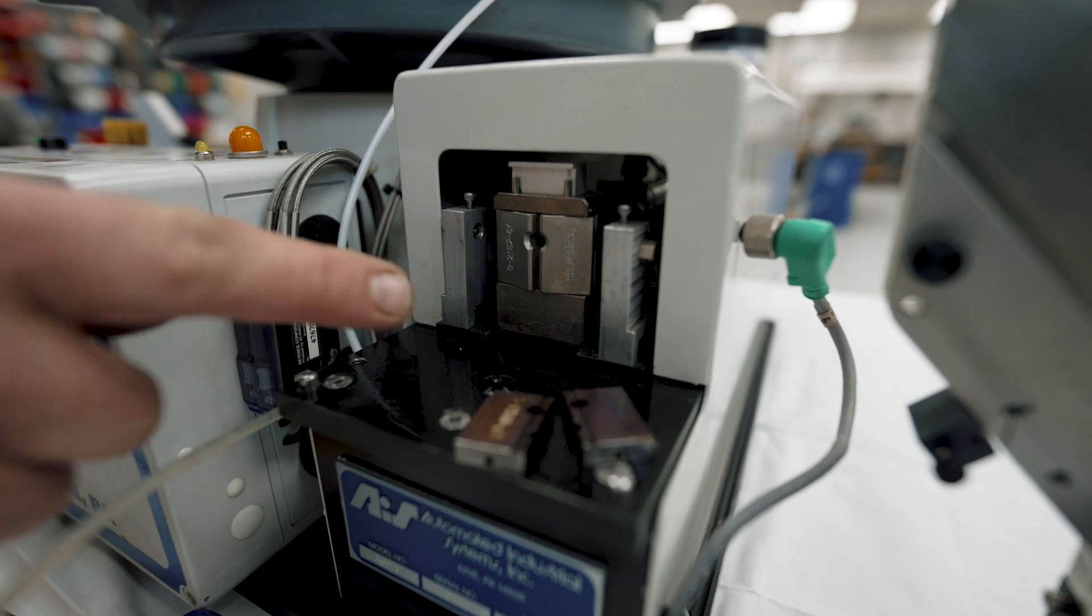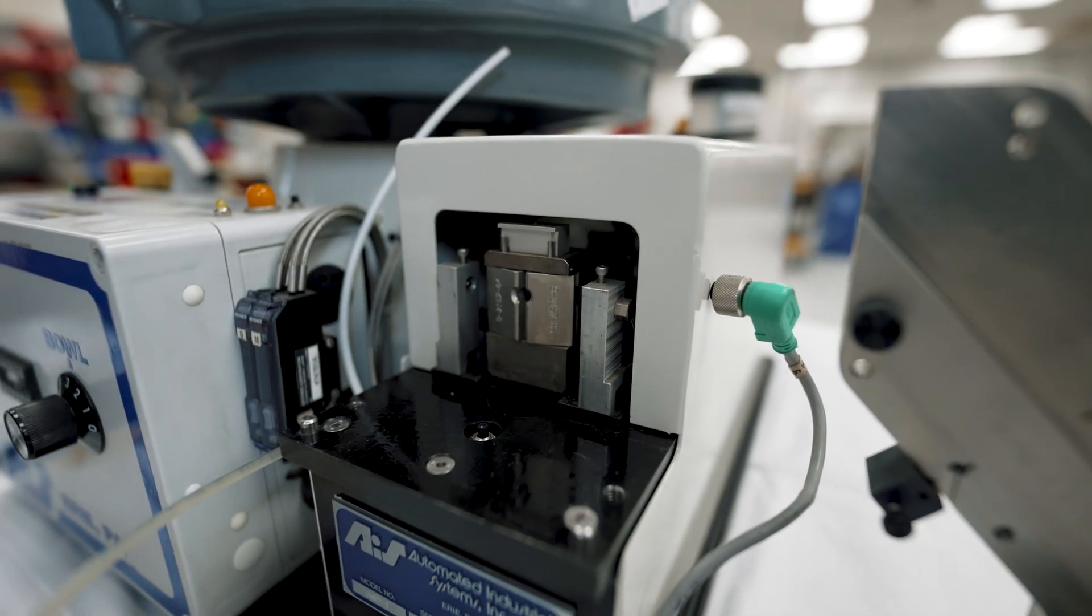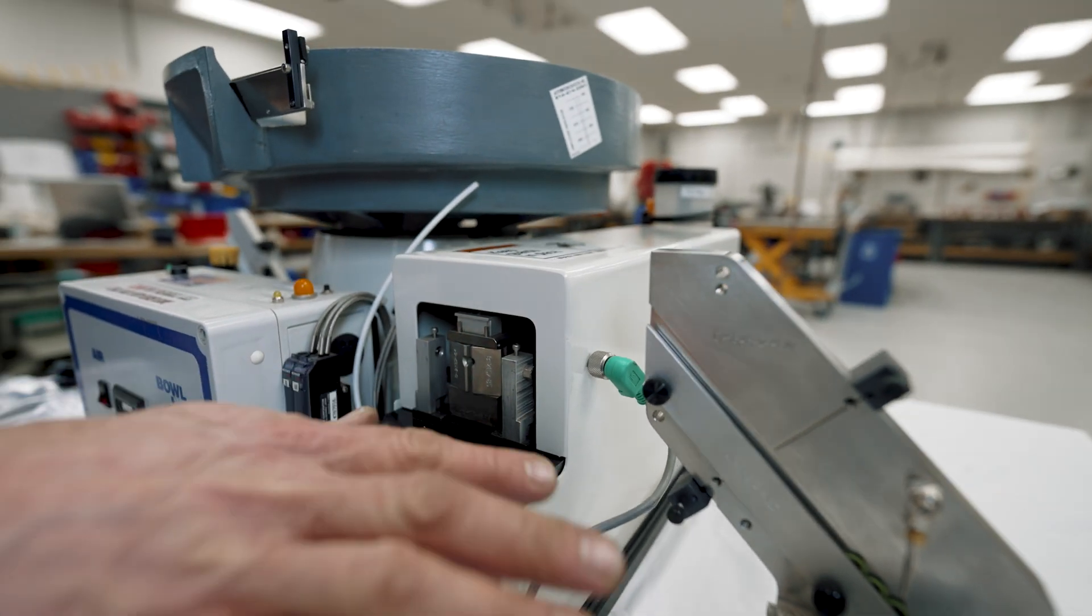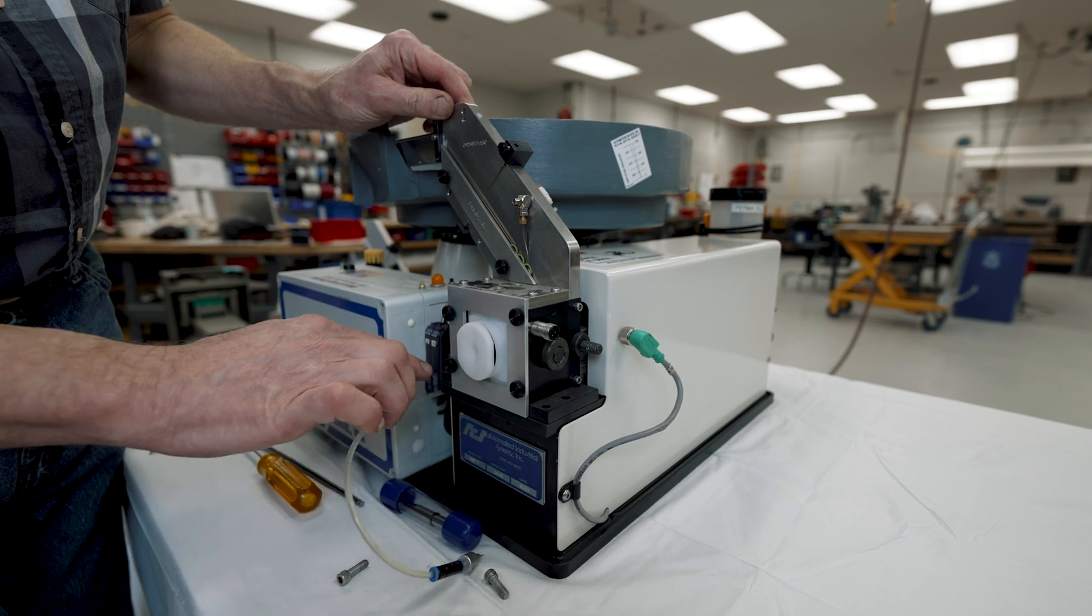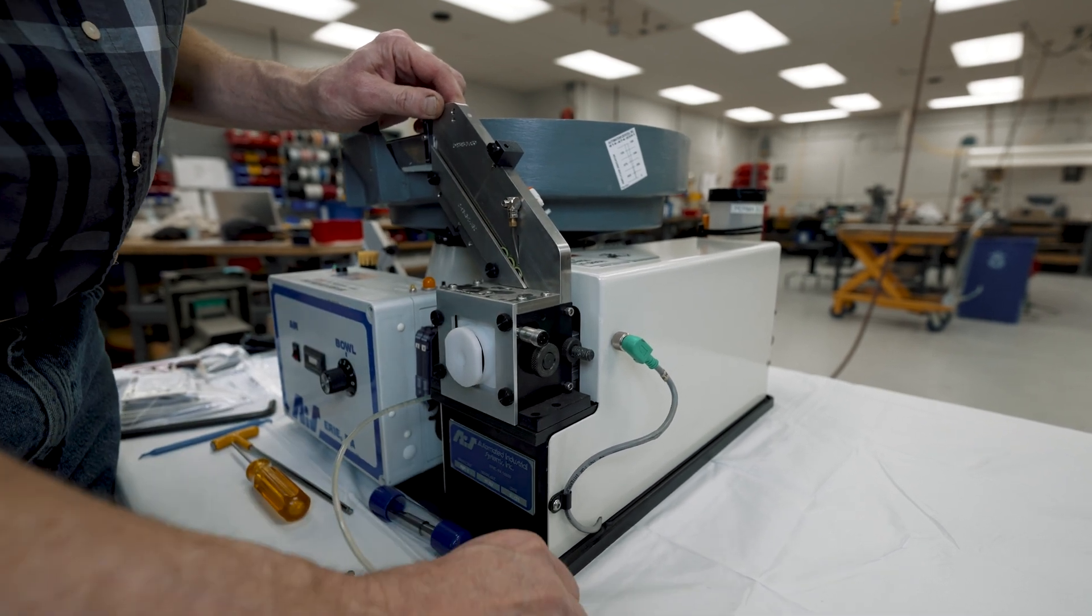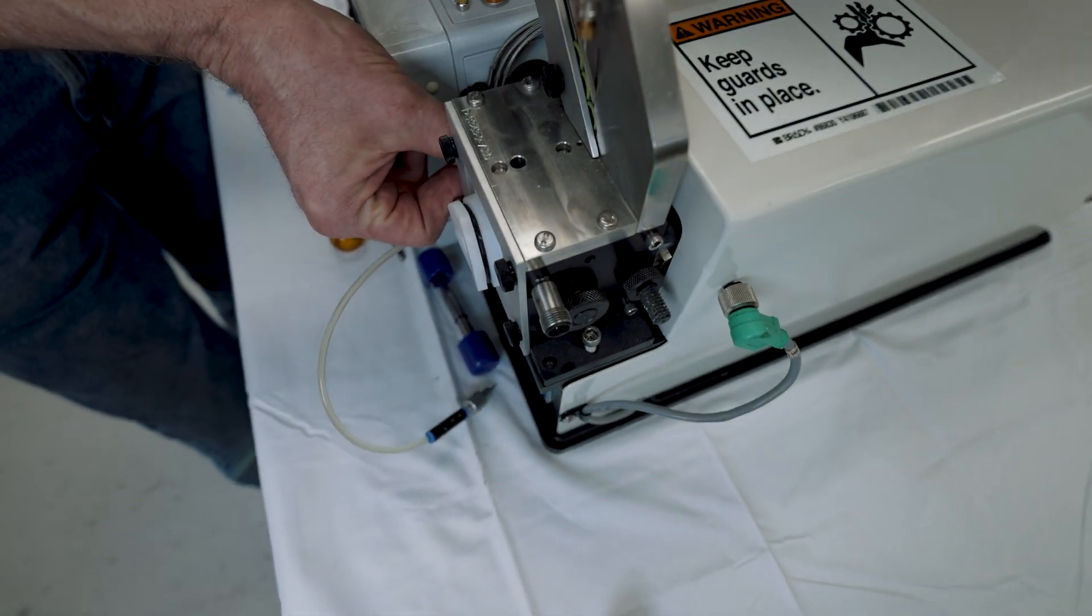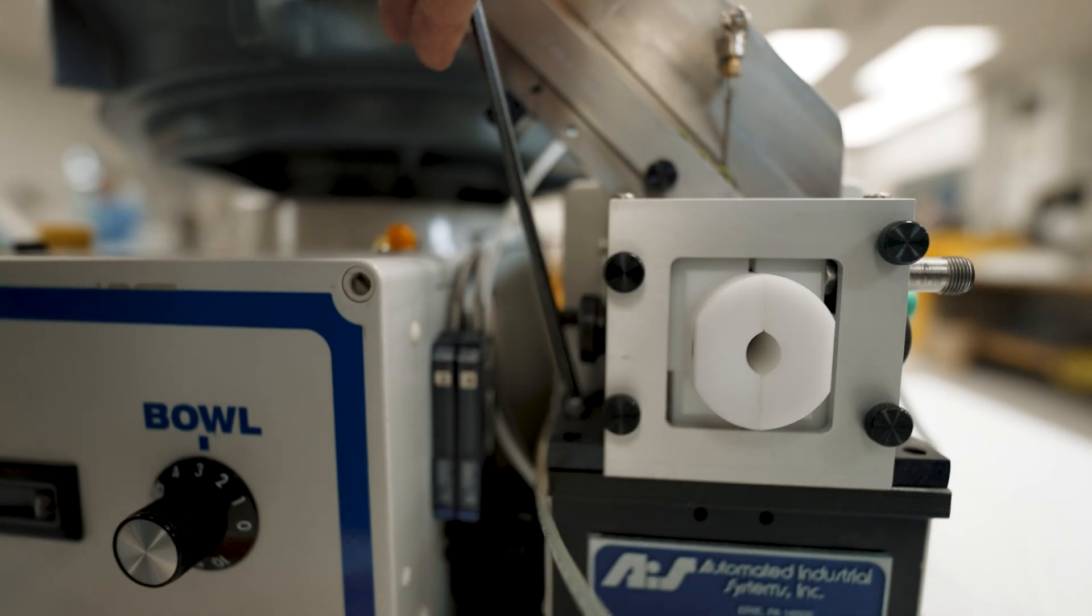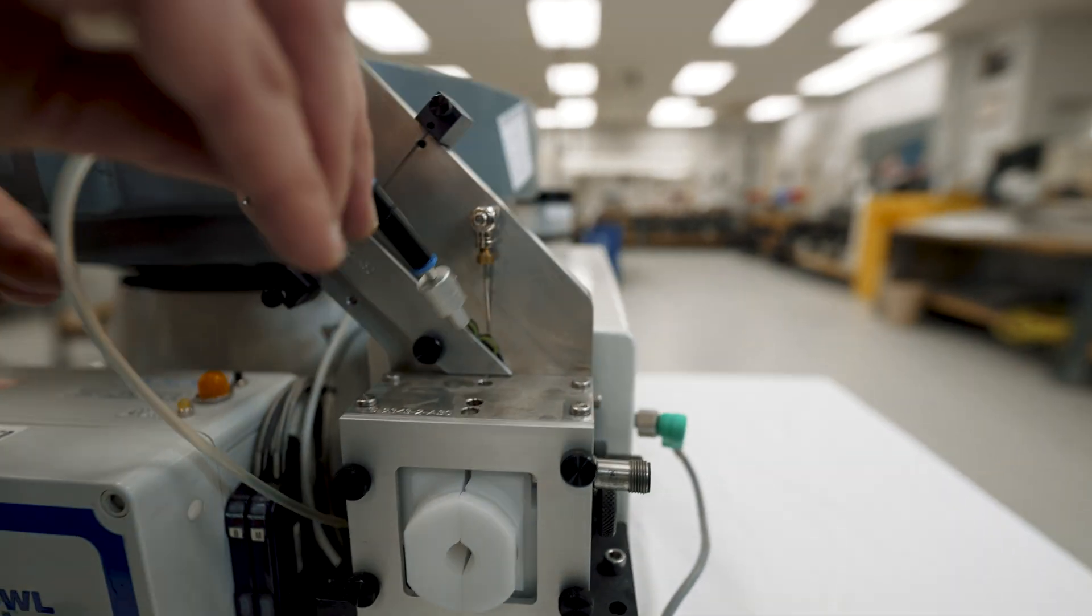So now we can push this back out of the way and we'll be able to drop our other head in place. Now typically I like to wipe the surface down before I place the head. We just drop it on to these pins. We replace our screws. We're basically putting everything back that we had taken off earlier.